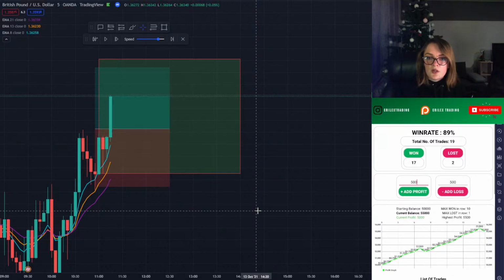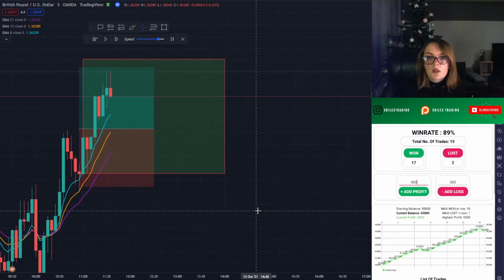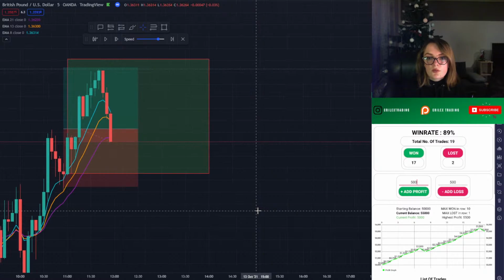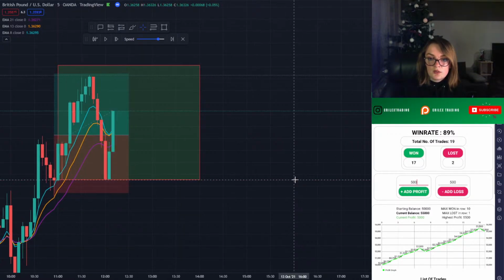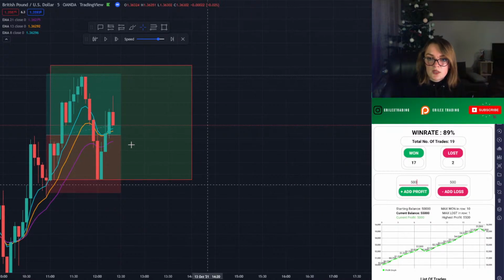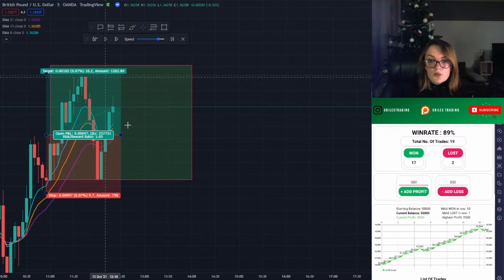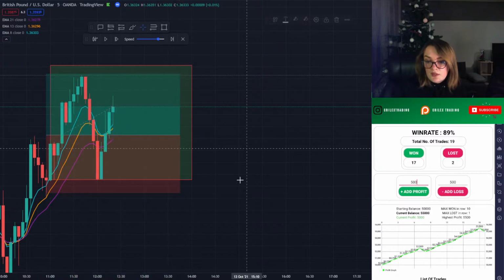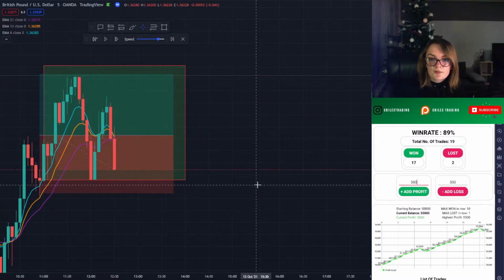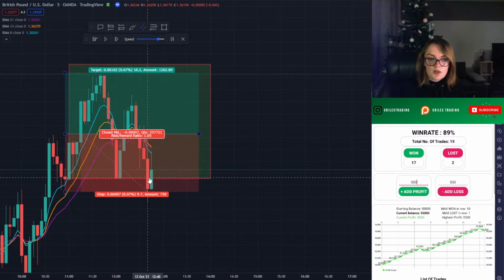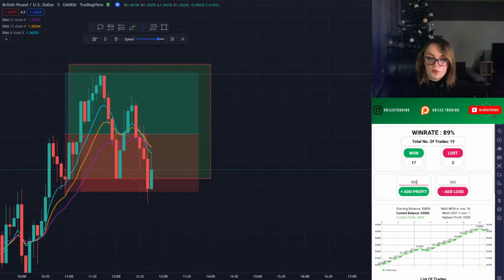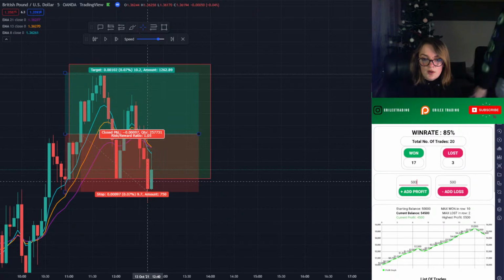So now we are into this position, and for the moment our take profit was not hit. Quite sad, because it was almost hit, but market happens. And actually we've got a loss here, so I am going to mark a full 1% loss, and we'll also add it in our Excel.